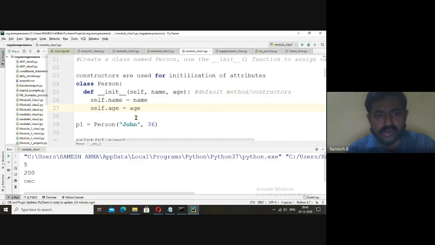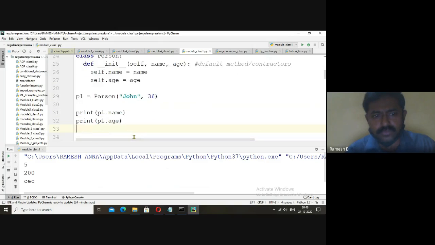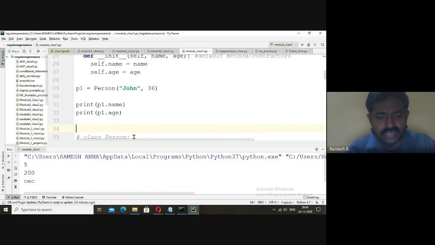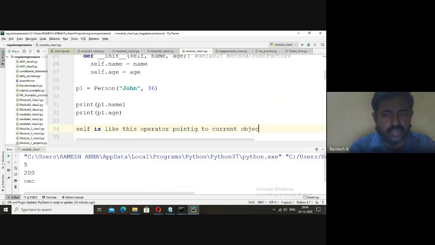Now self is like the this operator, pointing to the current object. That is the meaning of self here.